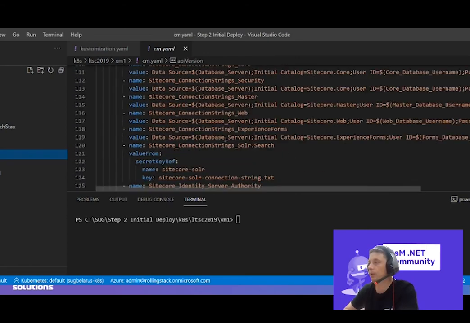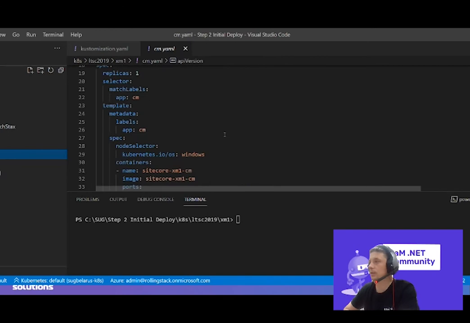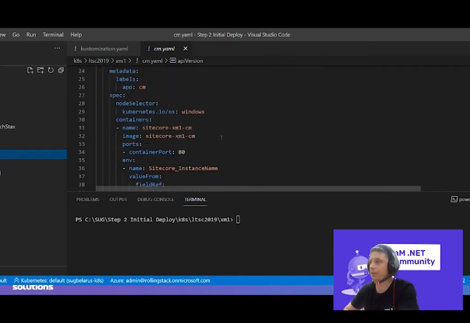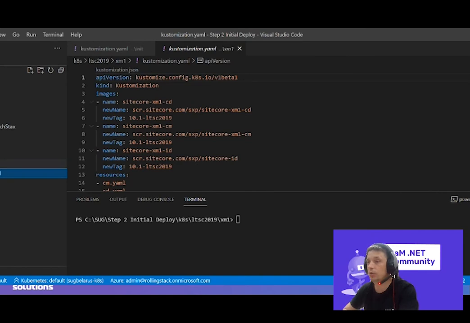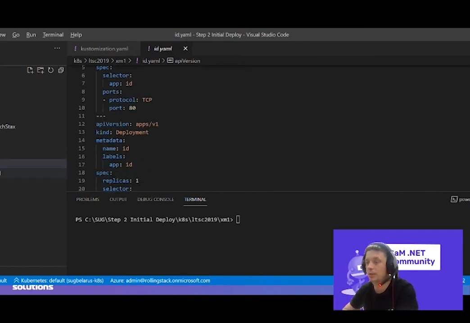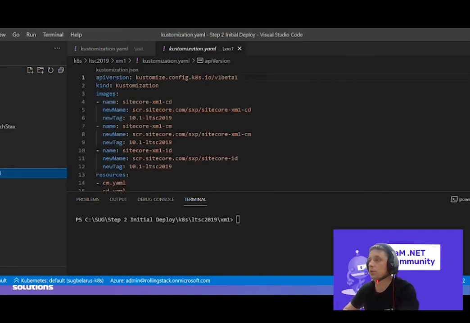We already see the same stuff here. We see this image name by default. Queue is not selected for Windows. That means it will be installed and delivered to the user-defined node, as we created, on the Windows-based node, because it's only running on Windows machines. And customization ID is the same, for the identity and the customization, so we can see images here.